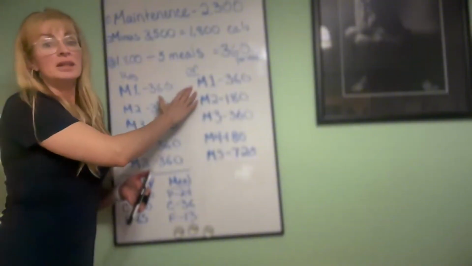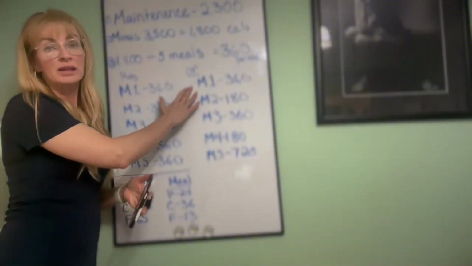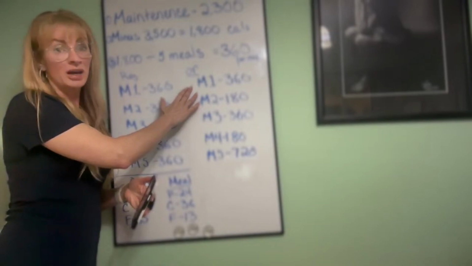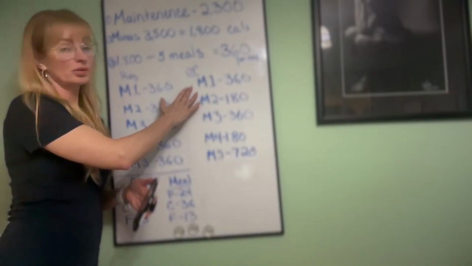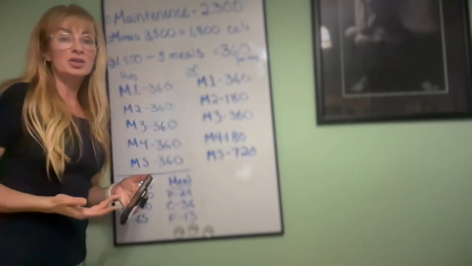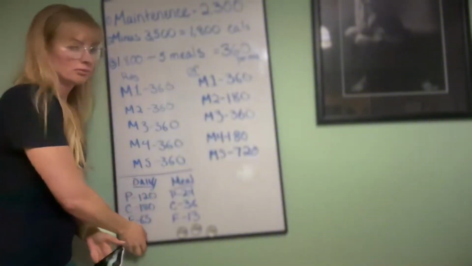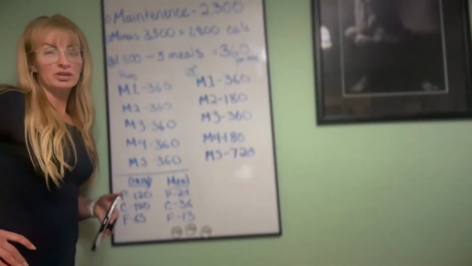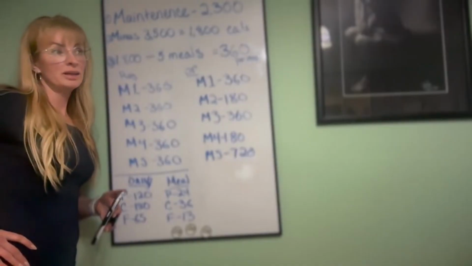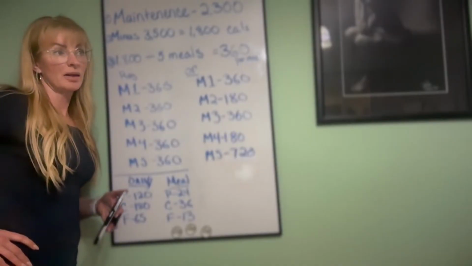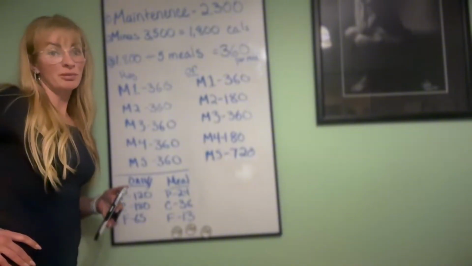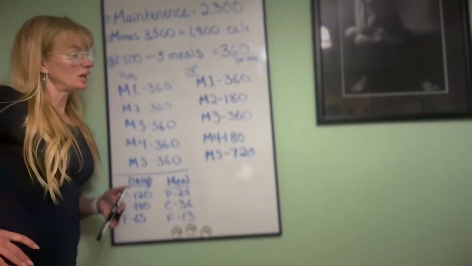If it's a training day for me, then I am most likely going to train fasted, which means I'm not going to have any food in my belly when I train first thing in the morning. But that's also because I wake up at 3:45 in the morning to train. So I get to the gym at 5 a.m., and sometimes I'll have like half a banana, but that's pretty much it.